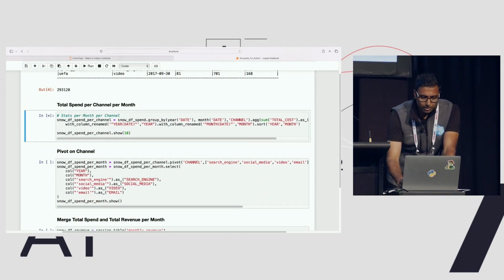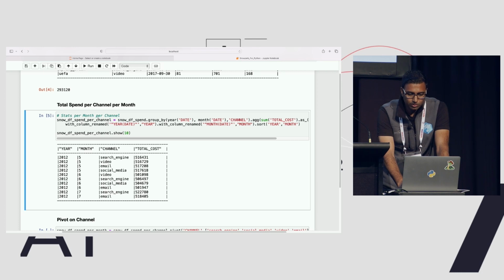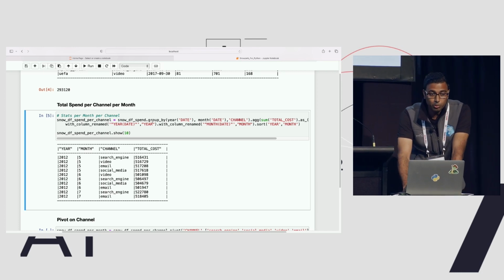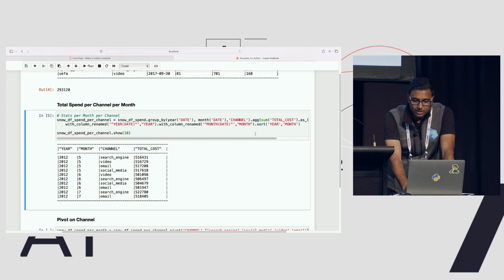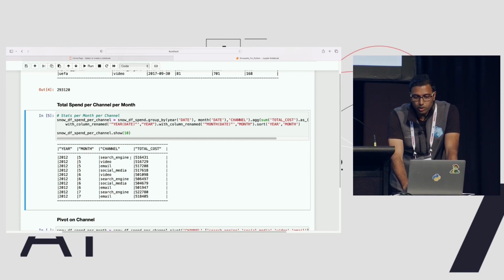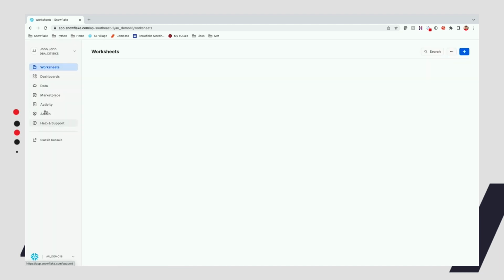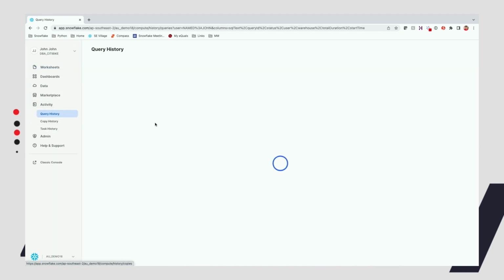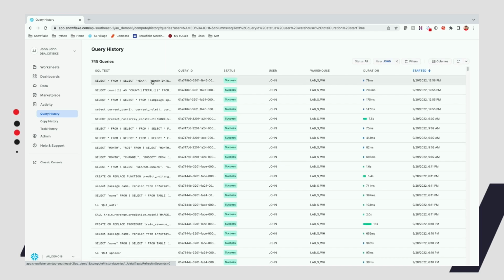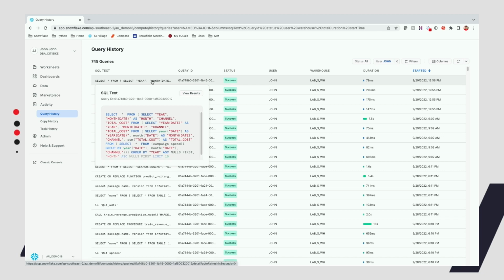So we quickly go and run this quick query, right? As you see, this is basically a standard data frame operation. I've done some group by, I've done some aggregation. I'm trying to find out by year, month, what are the channel and total cost. Actually, it will be good to see, as I was saying, this is 100% push down operations on Snowflake. All right, I did not get logged out. So if I look at the query history there, you would see that that data frame operation actually got pushed down and a SQL query was created under the covers, right? So everything was happening within Snowflake itself.